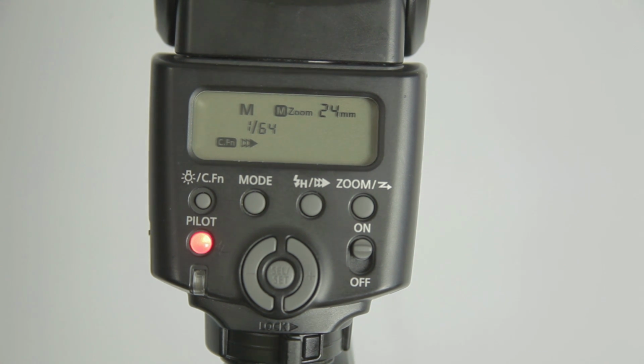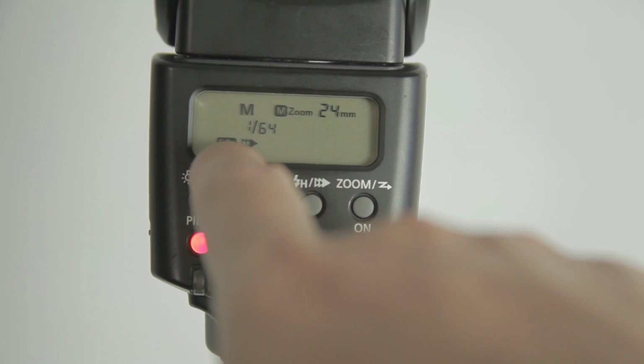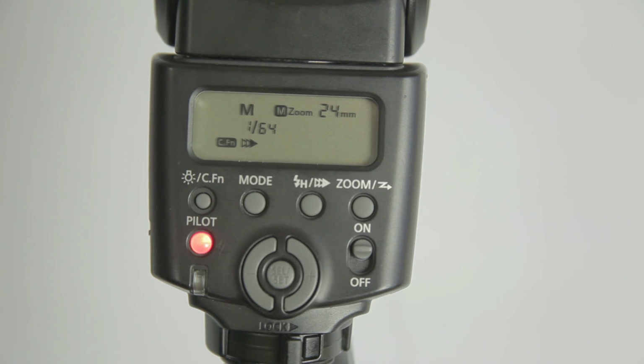If you guys would like me to make a video on how this kind of works, if I get some time and there's enough people that leave comments, then I'll get around to showing you guys exactly how the second curtain or rear curtain setup works with your camera shutter. But just know that this is really good for if you need to use a low shutter speed and you're also using a flash as well. This is still going to help you get a better, higher quality shot.